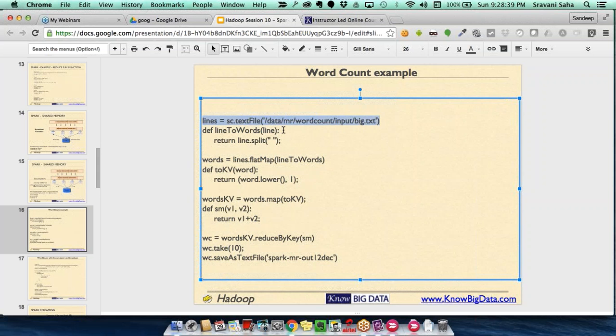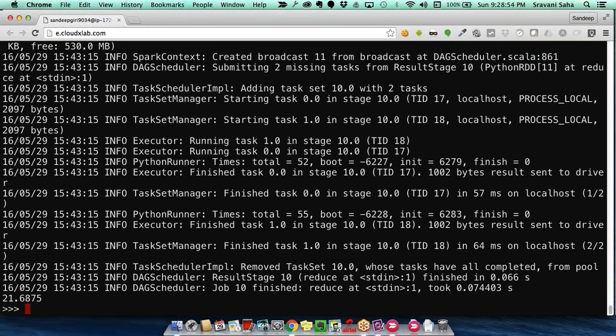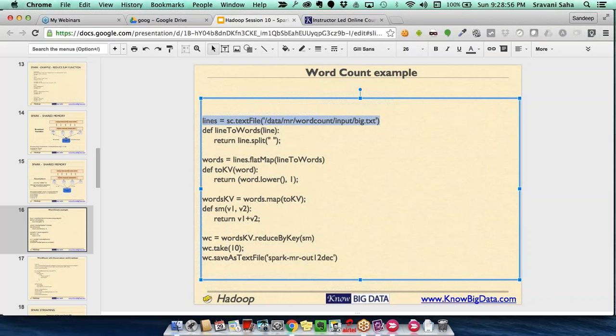All right, so here is a straight example, the standard word count example. We are loading the data into lines using sc.textFile. You can see this is the file name which we are passing here. So we call a function called textFile on sc, which creates an RDD and loads data into lines. When we execute this, it has not actually brought all the data from the RDD into memory, but it has created a mapping between this RDD called lines and the partitions of big.txt.